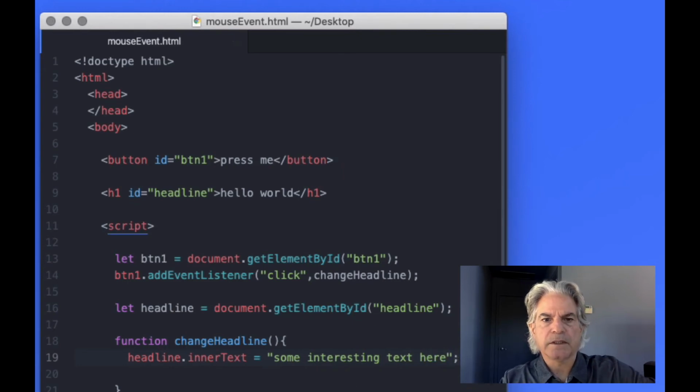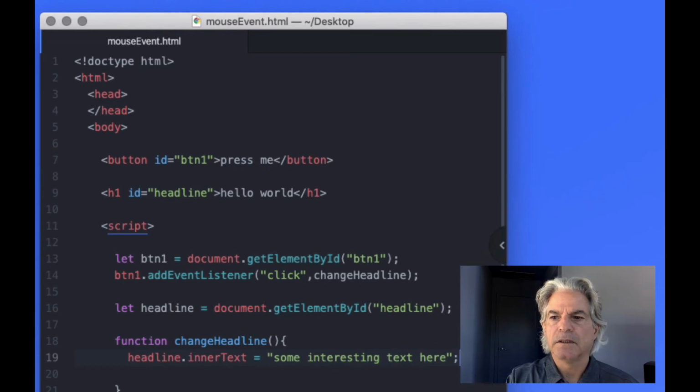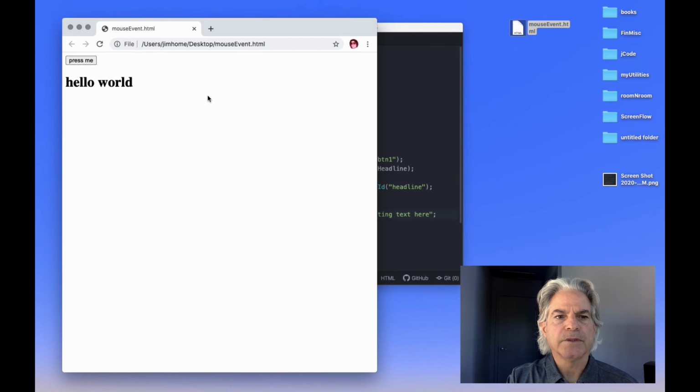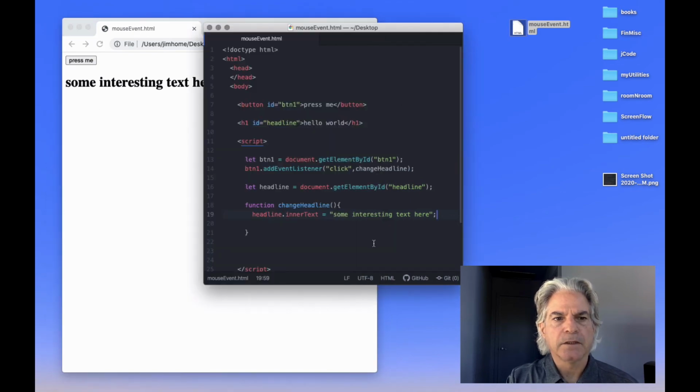Okay, let's save that. And here it is. Let's open the web browser. So it says press me, that's our button. And currently the headline is hello world. Let's press it. Oh, it changed. Very cool. Okay. So let's do something else with that headline.